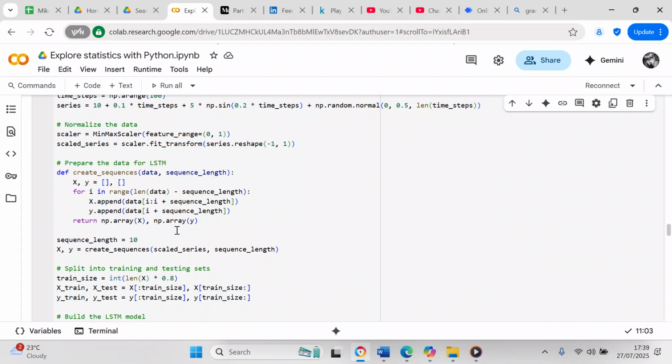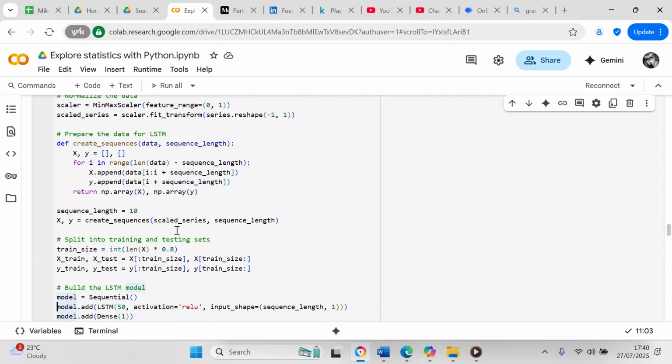So your training set is going to be 80%, and your testing set is going to be 20%. x_train, x_test equals x[:train_size], x[train_size:], and y_train, y_test equals y[:train_size], y[train_size:].